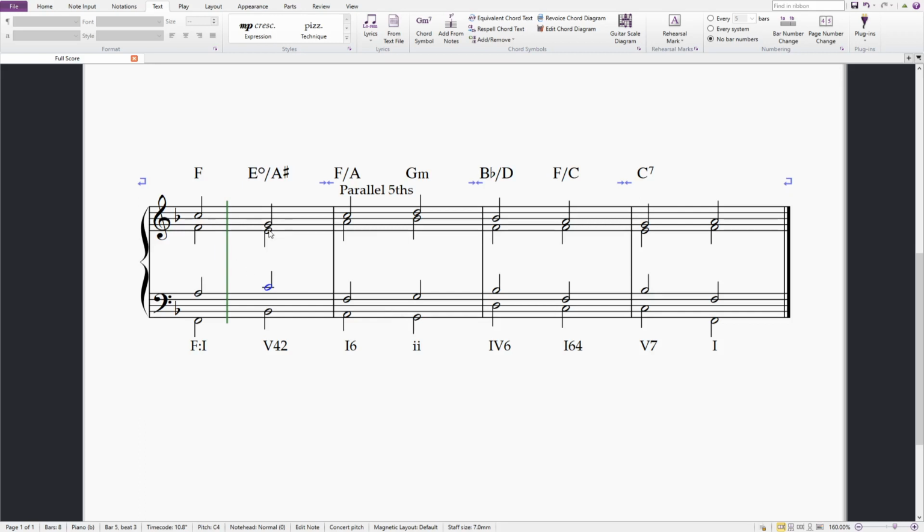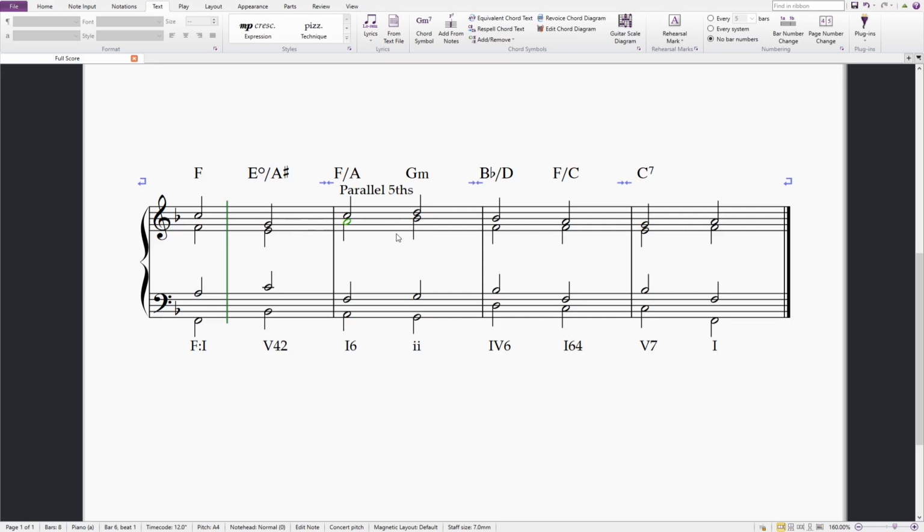The other thing here is that that E is the leading tone, and ideally it would go up to the F. You do have it jumping to become the fifth of this chord, which is acceptable, but it's not great. Actually, no, you don't. You have it jumping to be the third of that chord. So actually, that's not even acceptable. So be very careful with how you treat your leading tones.